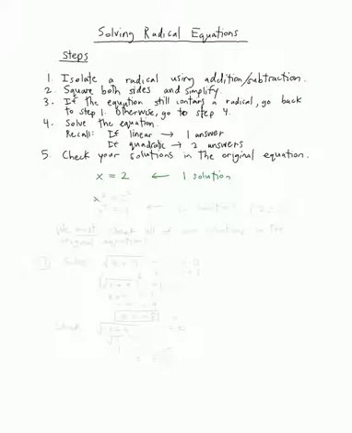Now what happens if I square both sides? If I square both sides of my equation, I get x squared equals 4. Notice that this actually has two solutions. What are they? They're 2 and negative 2, right? But what's important about that is that I got this equation by just squaring both sides of the original equation. So this is proof that squaring both sides of an equation may lead to answers that are not really answers.